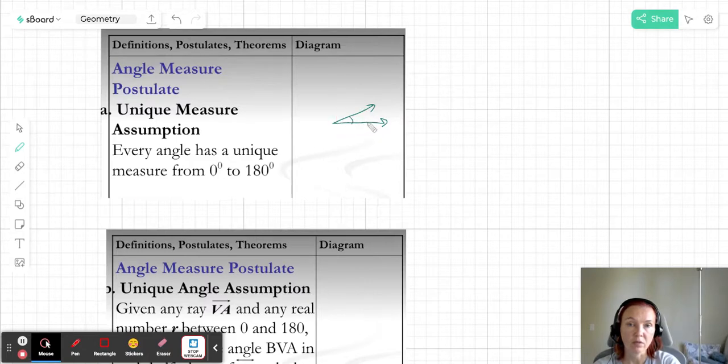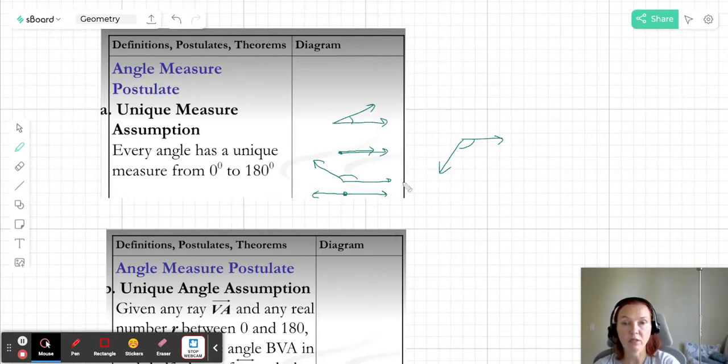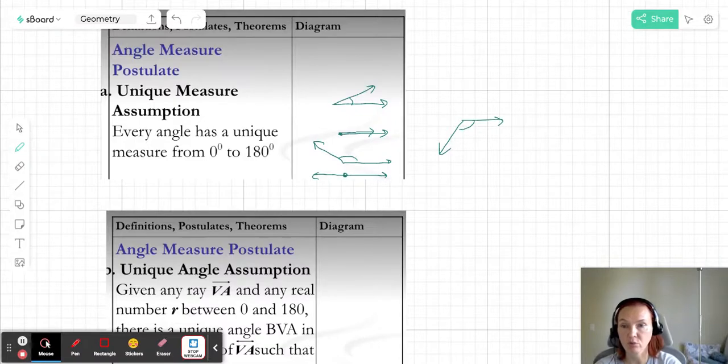it can be a very skinny angle. Our angle can have two rays that are pointing the same way. I will talk about it in a bit. So this angle is going to be 0 degrees. I can have another angle. We'll talk about the name for this angle. Or I might have an angle where my two rays are pointing opposite ways, and then I will have 180 degrees. But for everything else, if I have the second ray pointing down here, then this one is still an obtuse angle, right? It cannot go more than 180 degrees. In geometry, that is our assumption.